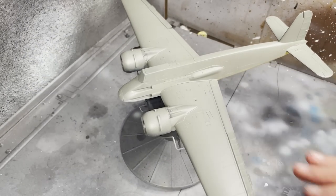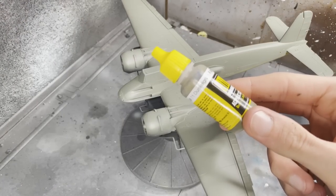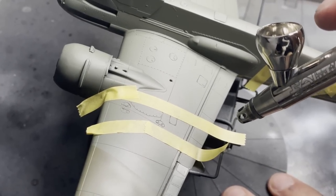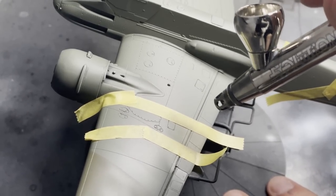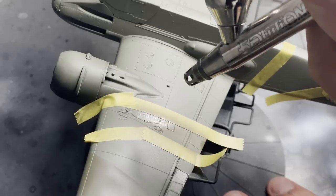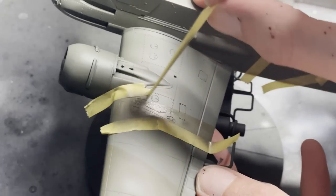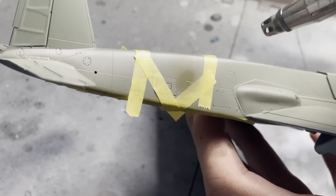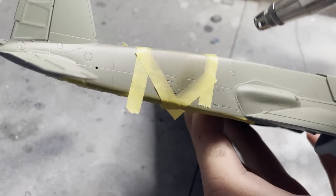So once the green slate color was all down, I then went on to mask off a couple of areas and do the dunkelgrün color. I didn't spend too long worrying about how accurate this is compared to the paint scheme that I got given, purely because all of this will be drowned out by the squiggles, I know, a very technical word, that will be on top. However, to make these splinters all sharp, I'm using Tamiya's masking tape. I do like this stuff just because it's quite easy to work with and doesn't, on the whole, rip up too much paint. If you've been watching the channel, you know I've had a couple of issues with that lately.